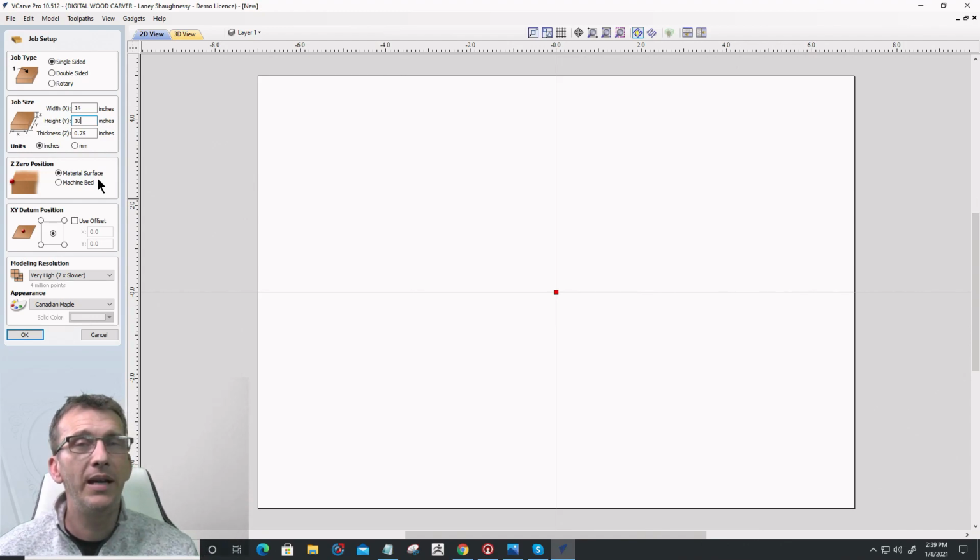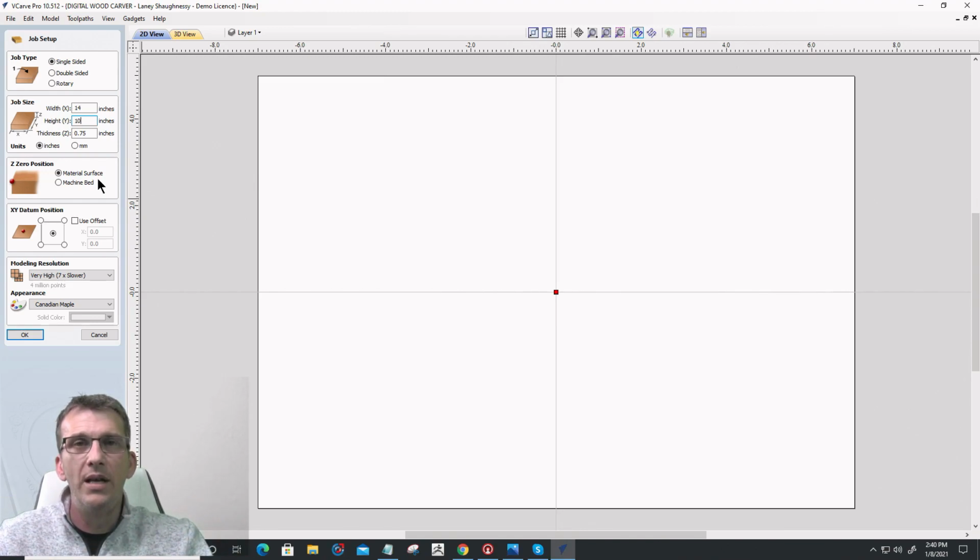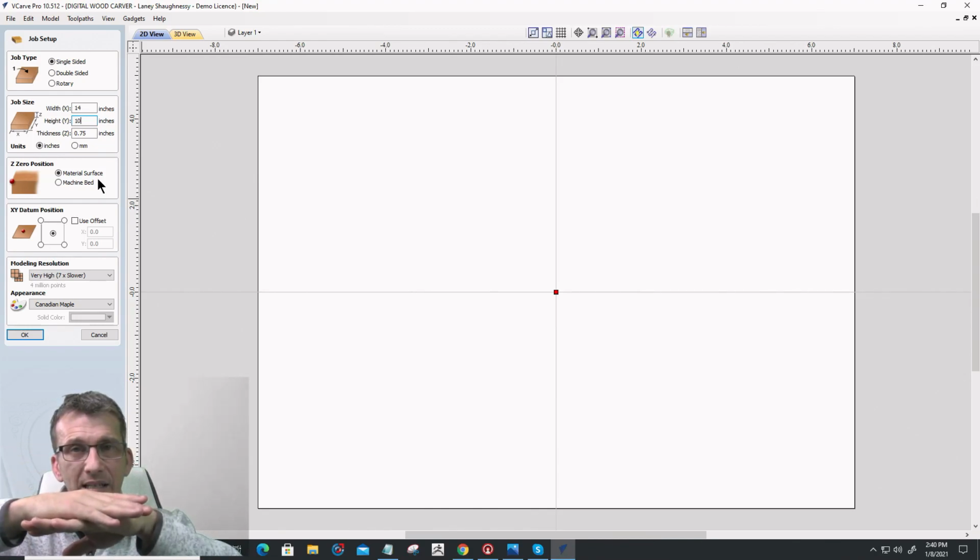Now the machine bed term means whatever the bottom of our material is clamped to, that is considered the machine bed. So if my board is clamped straight to the table, then my tabletop is the machine bed. But if I put a waste board, a sacrificial spoil board on my table, and my project board is clamped to that, then that spoil board's surface becomes the machine bed.